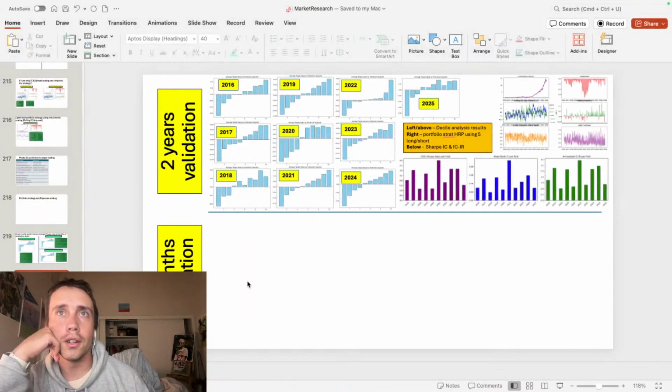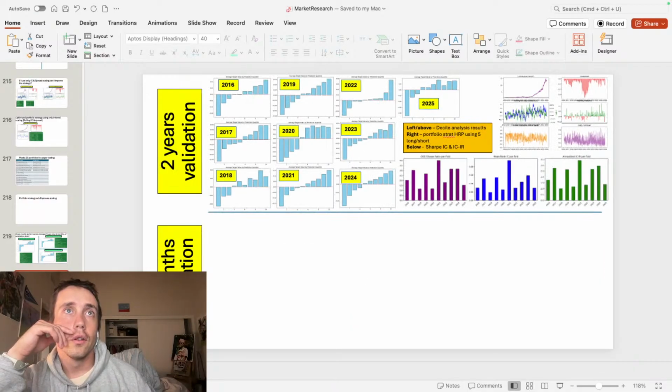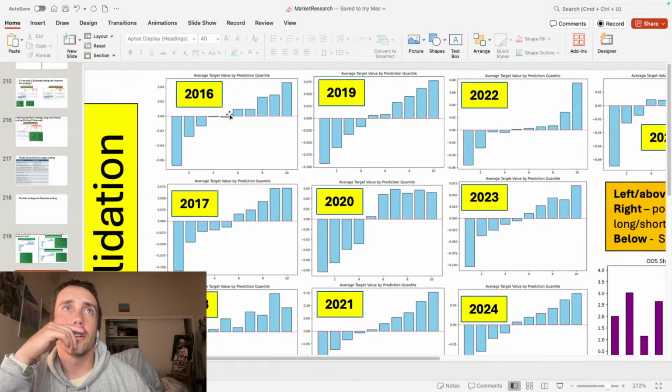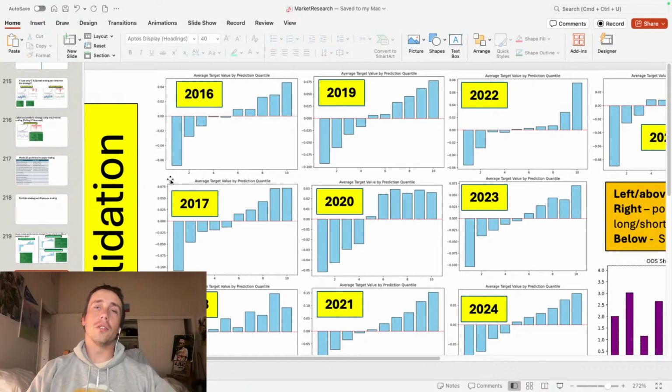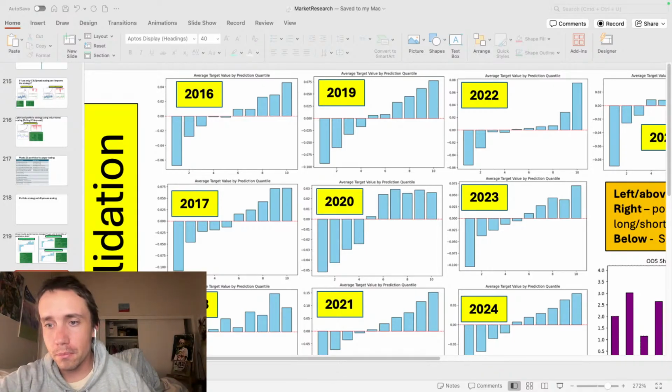Okay, so I want to see, does this improve it? If this improves it, how does the portfolio strategy improve? But the first thing we're looking for in 2016, it looks pretty monotonic, except for here. That's pretty slight though. But if that looked better and the spread became larger than 0.1, then we'd definitely be going in the right direction. So that's my goal: increase the spread, make it more monotonic.